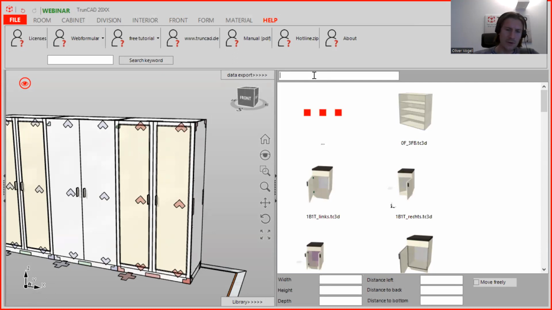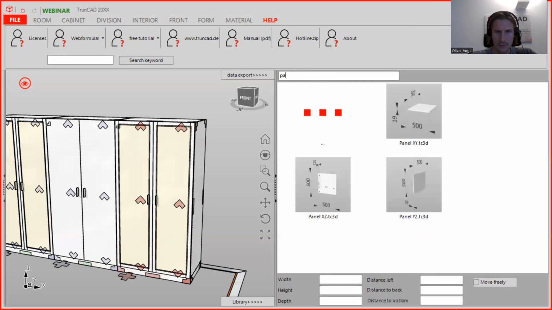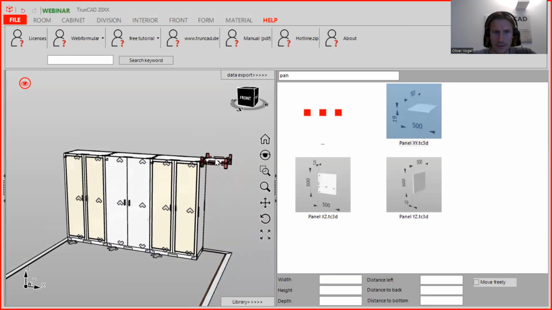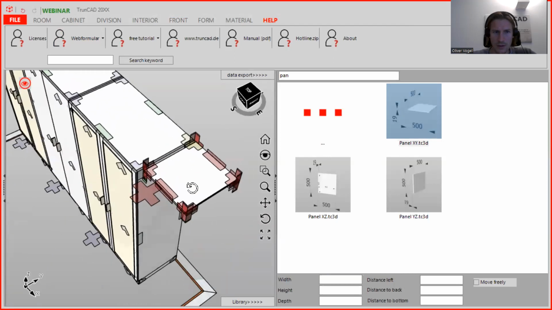And you can also save your individual cabinets in your library, and when you search for panel, you see here you get only panels, which you can drag and drop, and so you are finding your panels much faster.